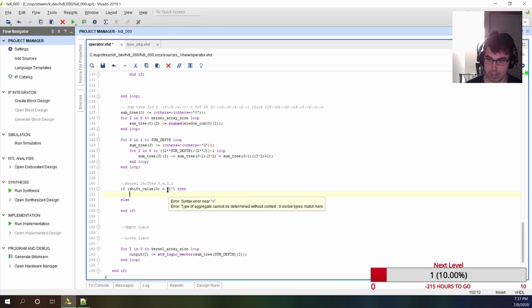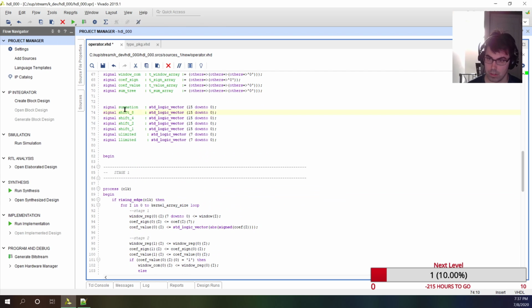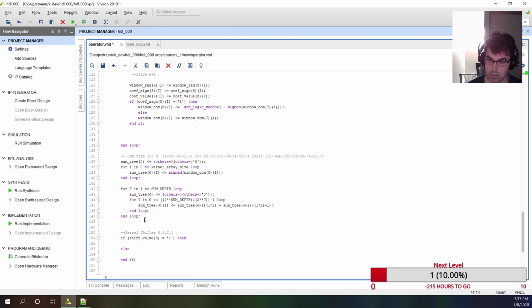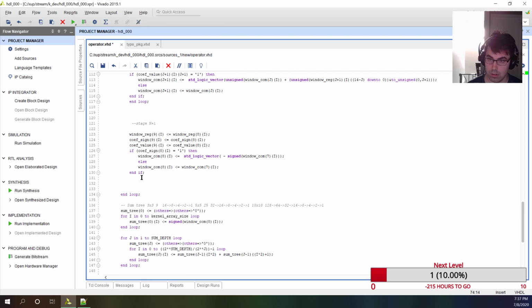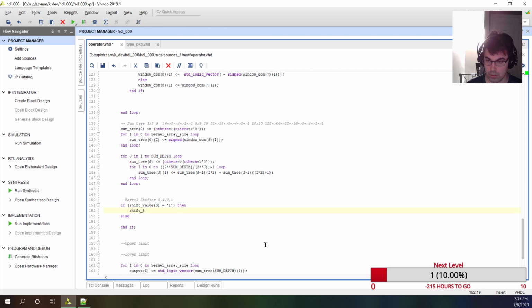We're going to call it shift 8. It's either going to equal, if this is true, 15 down to 8.